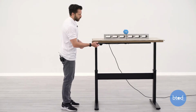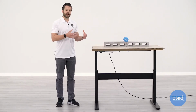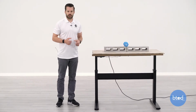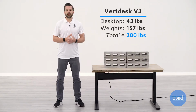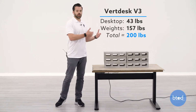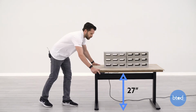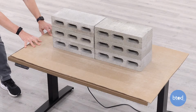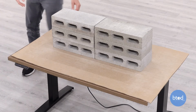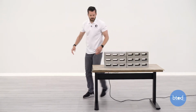So with that, we're gonna bring the desk down, and then we're gonna start this test up again, but this time we're gonna add 200 pounds to the surface. So we now have 200 pounds on top of the VertDesk V3. We're gonna run through all those 4 heights and show you what the wobble and the rocking motion looks like. So at the bottom height here, 27 inches, you can see with 200 pounds, nothing's changed, still rock solid.